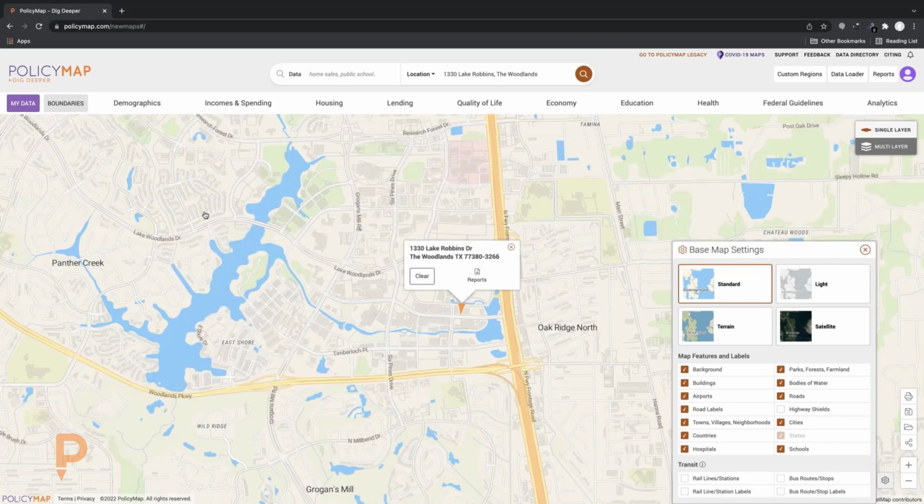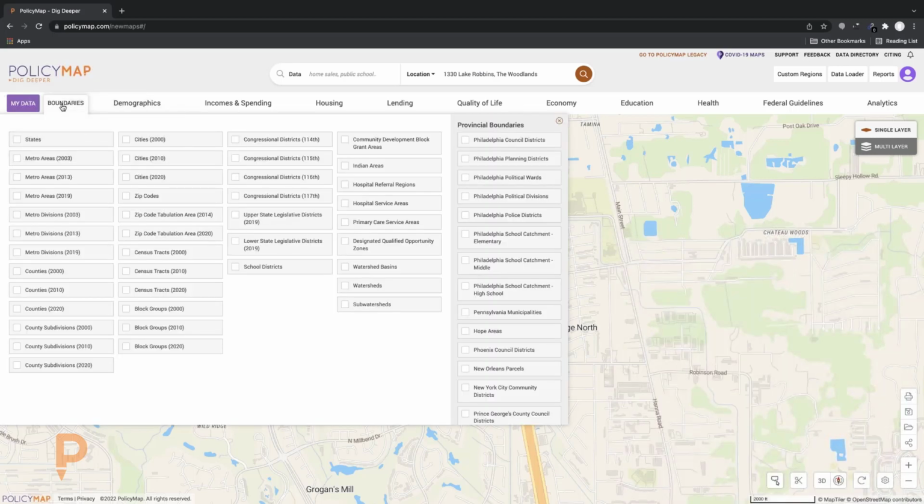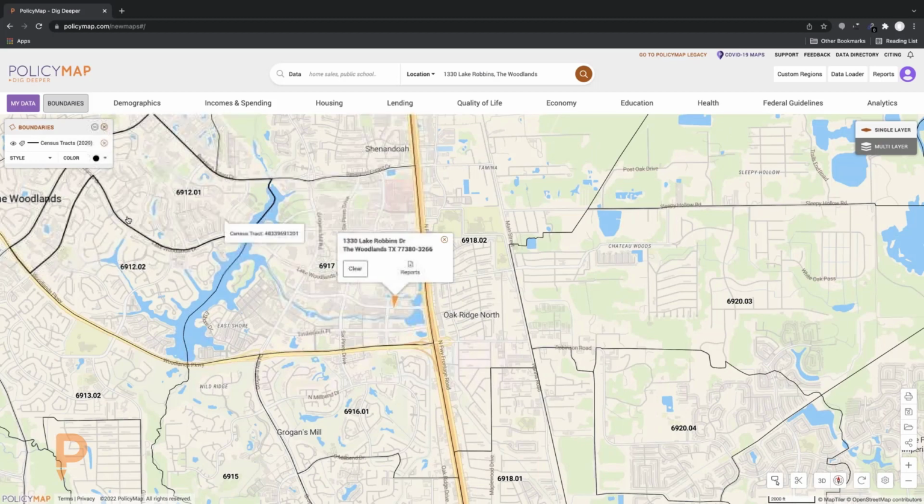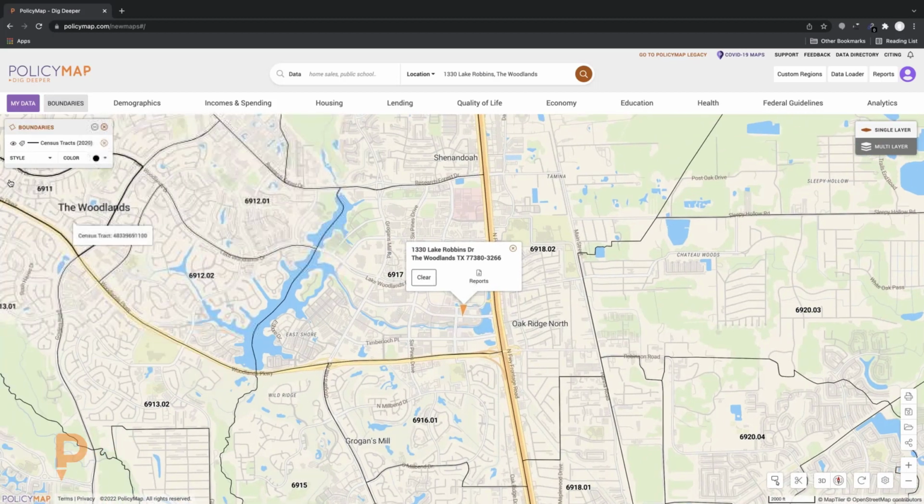Also, you can set boundaries. So in the upper left-hand corner of the screen, we have a boundaries menu. And here we see all the different boundaries that we have. In this case, I'm just going to click on the census tract boundary. So when you set a boundary, you can customize the boundaries as well.